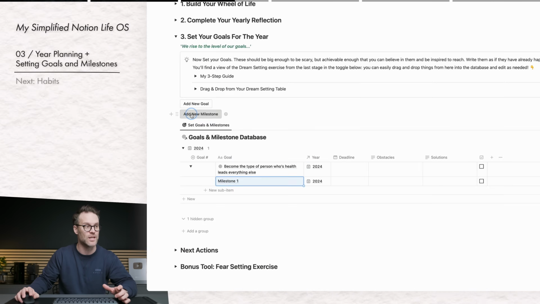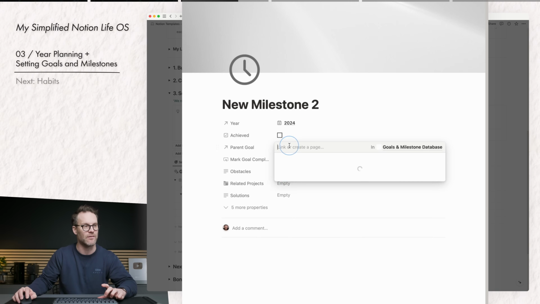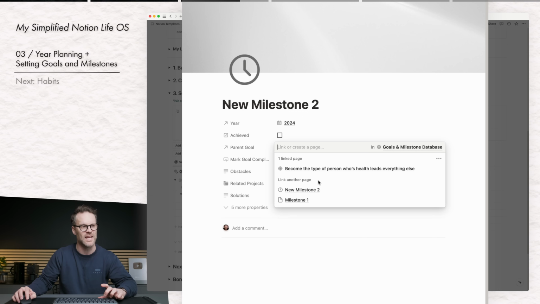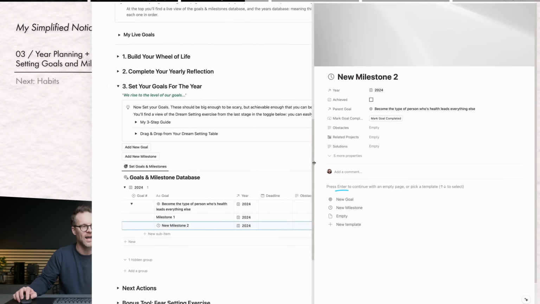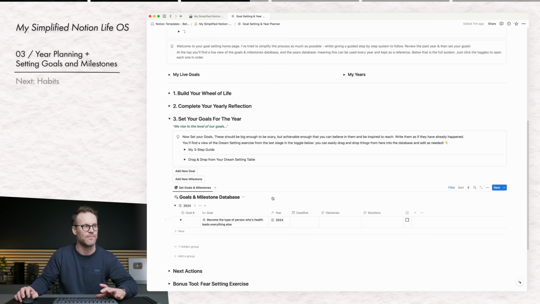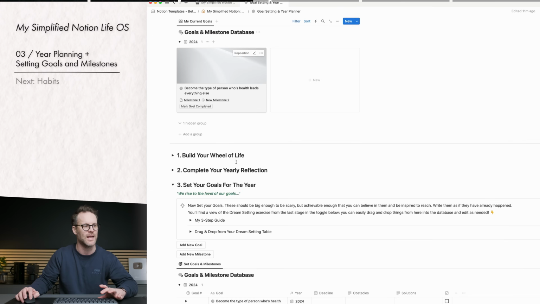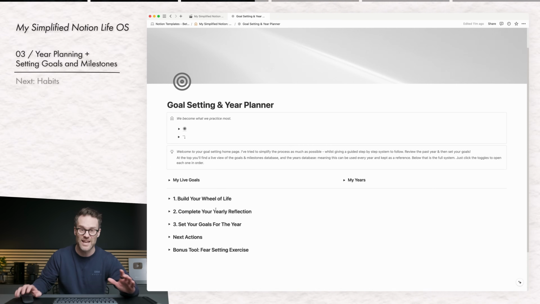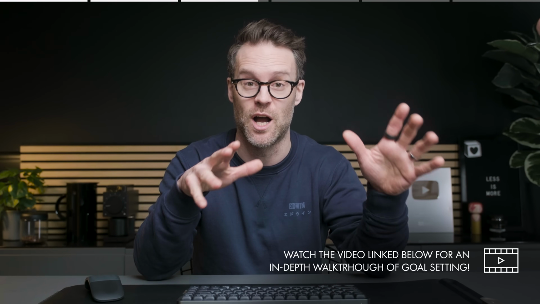Another way to do it is to add a new milestone and again, link it to the current year and link the parent goal to the goal that you want to see. And milestones look like this, goals look like this. If you add things in this page, you'll probably find that you might want to just select the template so that the formatting works for you. And that is how I would add the goals into it. And then you'll know it's worked because you'll see your goal with your milestones popping up in the page above. Pretty cool. So all I'll say now is check out that dedicated video and come back here if you're in the process of setting up on this system.